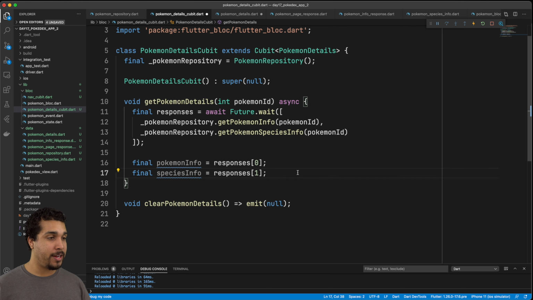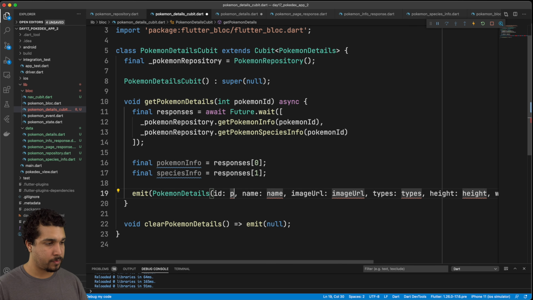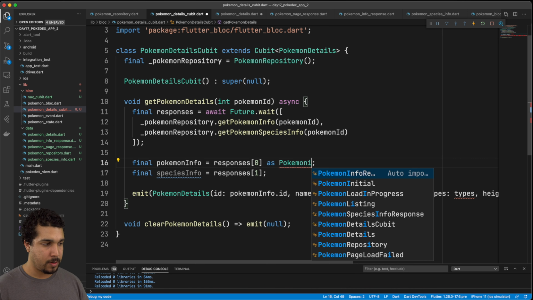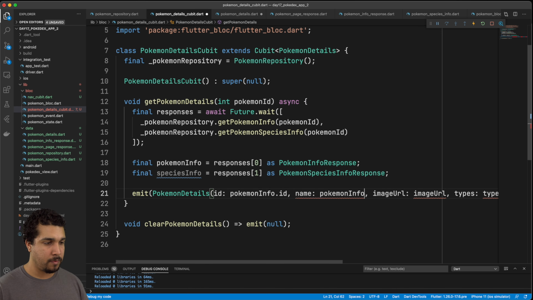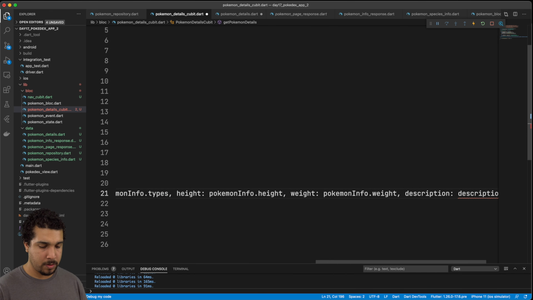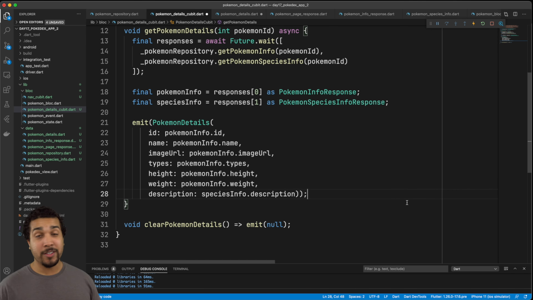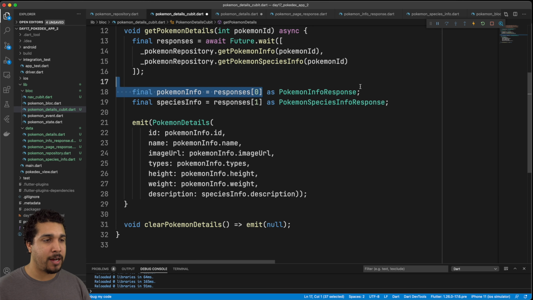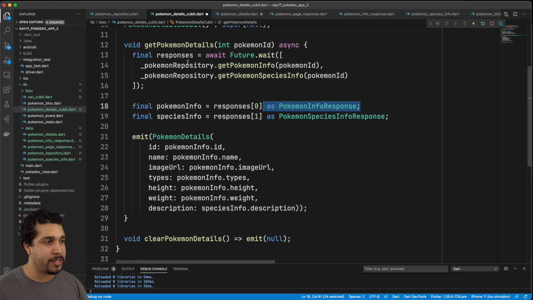All right, so let's go ahead and emit our Pokemon details. All right, so look at that. That's pretty cool. I forgot that we actually have to cast these objects, right? Because if you take a look at it, this is just a list of objects.